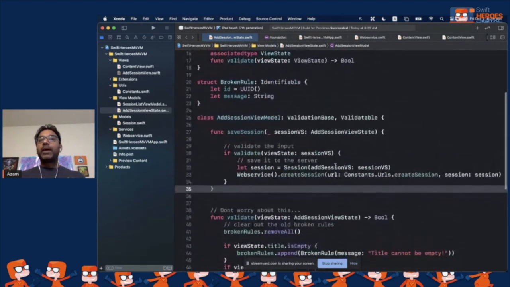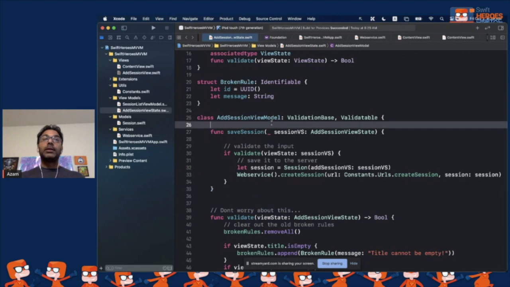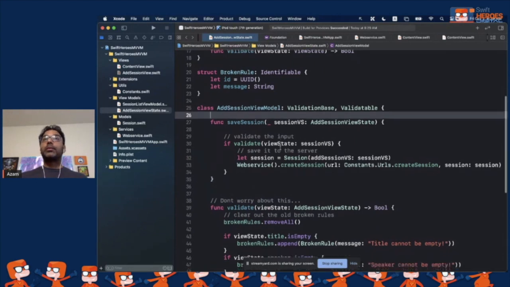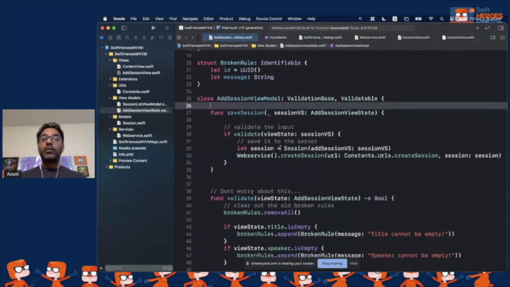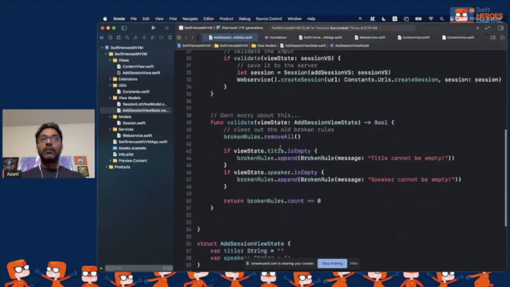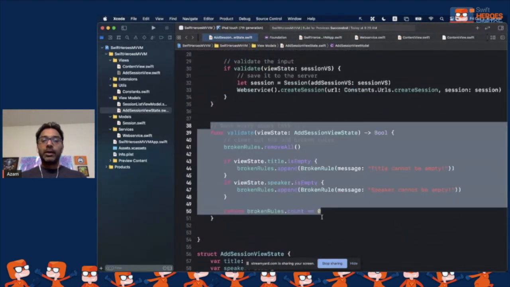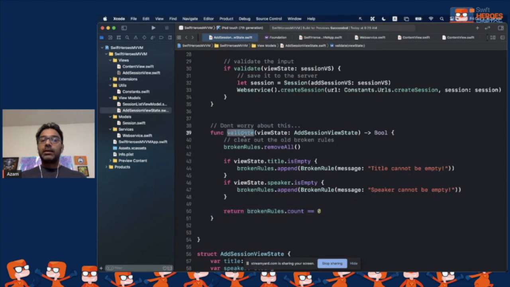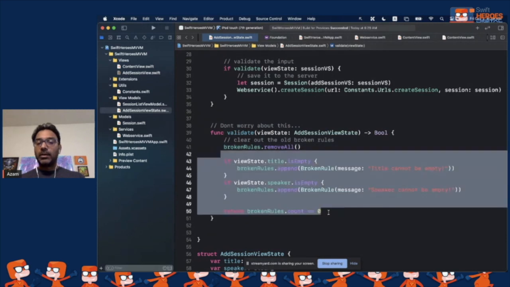Now, if you do want to validate the view model or validate the view, that is again the responsibility of the view model. And you can see that I wrote a very simple validation function over here, which is simply validating the view model state. You can see how our view state view model is coming in handy because it has all the information, so we can simply go ahead and validate this.